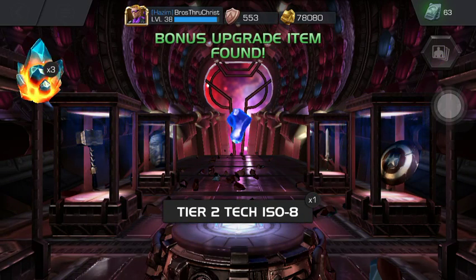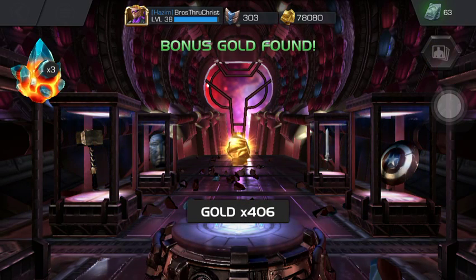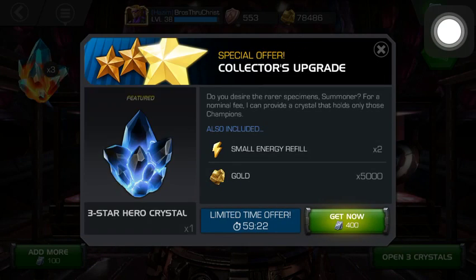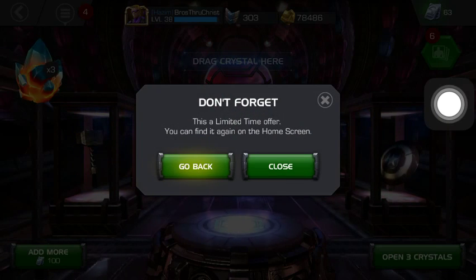That's for another video. But oh my gosh, dude. I would have duped out my 4-star Hawkeye. Do you know how crazy that would be? He's already like 1,800. He would go to like 2,000 there. It's insane. Oh my gosh. Nope, I don't have enough units. Okay. Should I open 3?